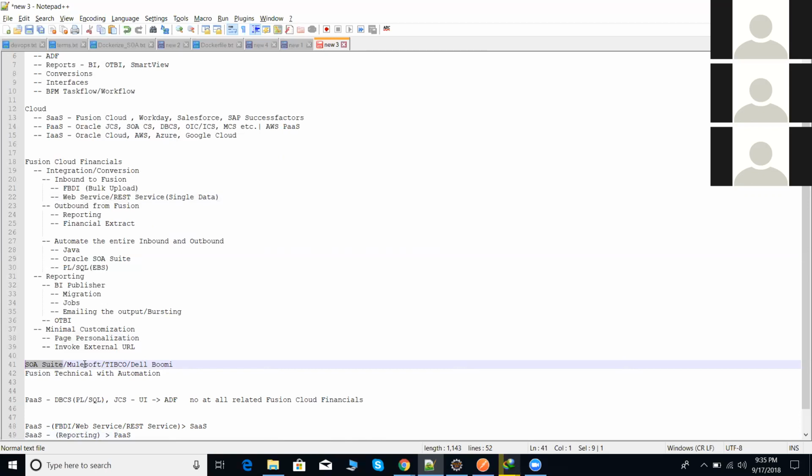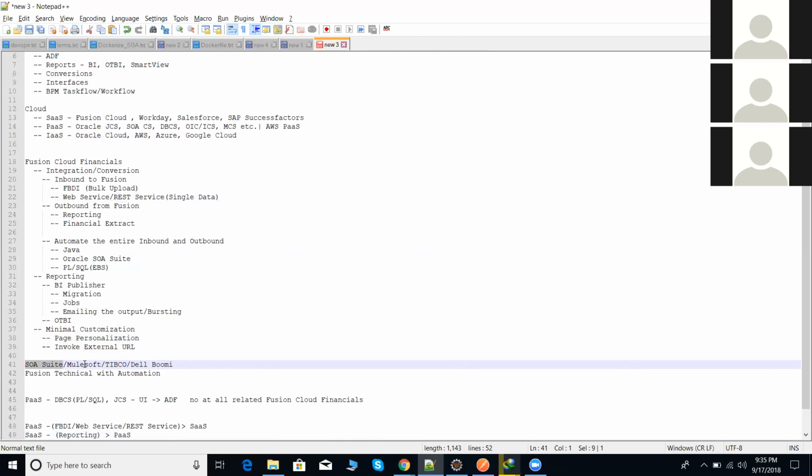So they might also have SOA in place. I have never seen a client with EBS or certain technologies that has MuleSoft, TIBCO or Dell Boomi. They already have an SOA suite license.